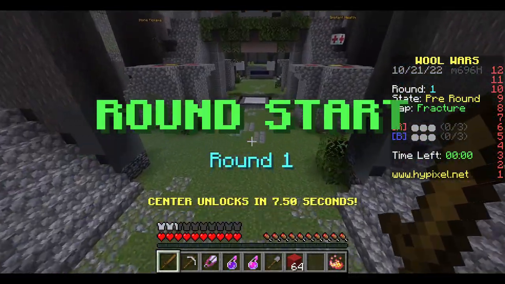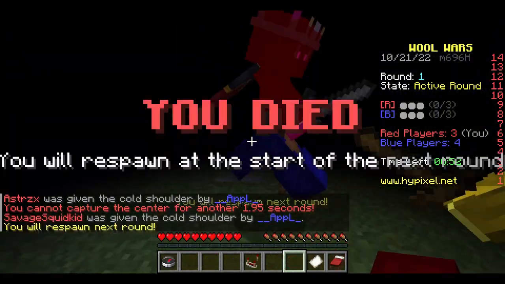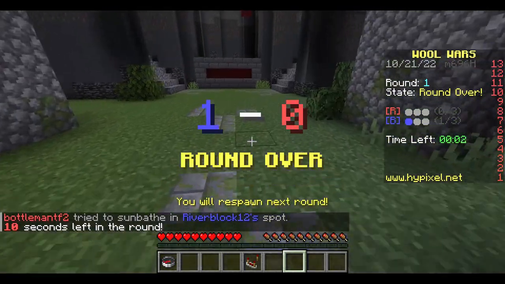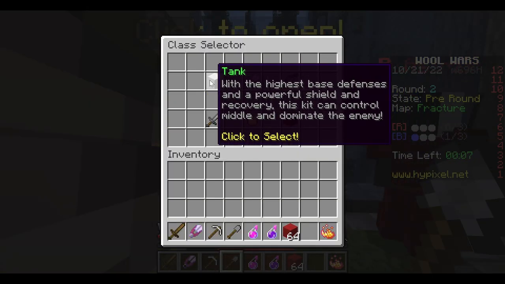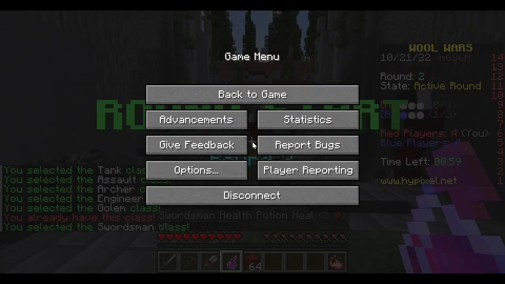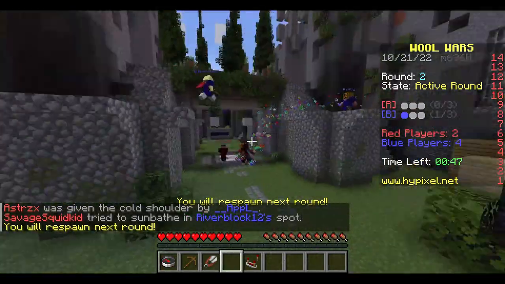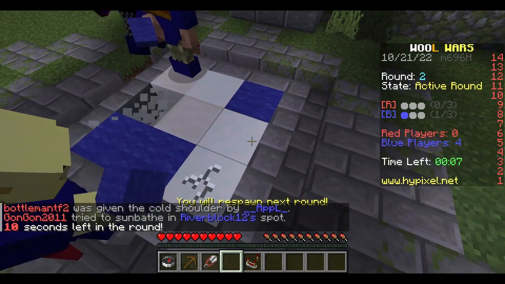Two, one. Wait, what? How did I die? He just killed us all in one go. What the hell? What is his power up? Ooh, come on. No, we're dead. Yeah, and then they're just going to fill that in with their blocks.